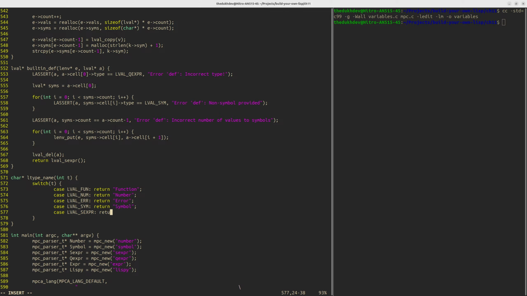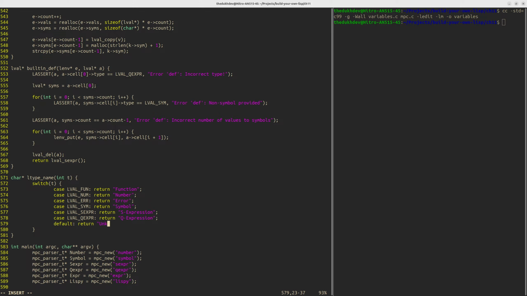An S-expression is going to return S-expression. A Q-expression returns a Q-expression. And the default will return unknown.